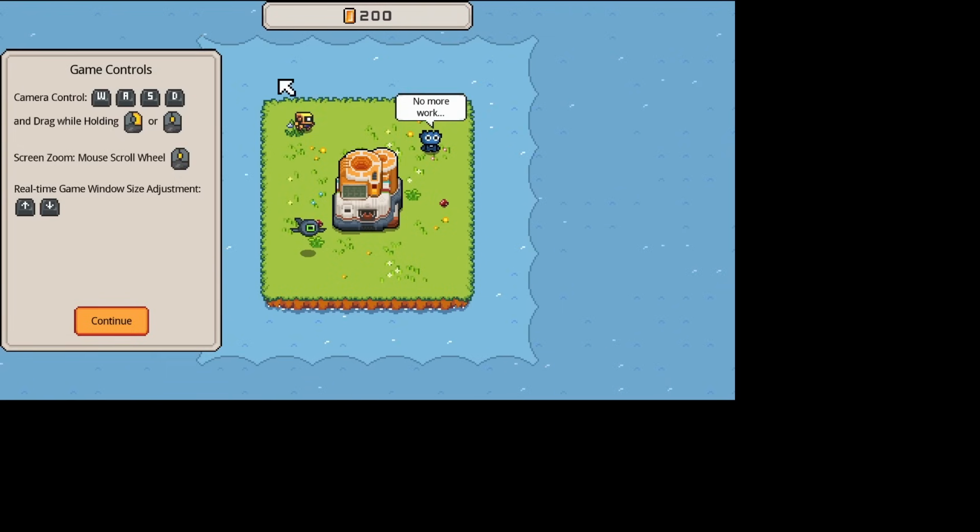Okay. Oh, you can say just stuff. You don't have any work. Well, that's okay. I'll give you work in a minute.